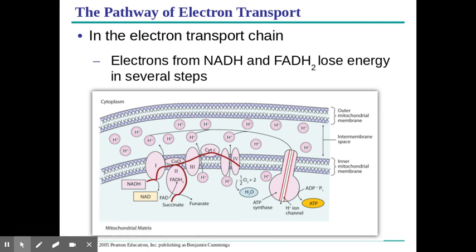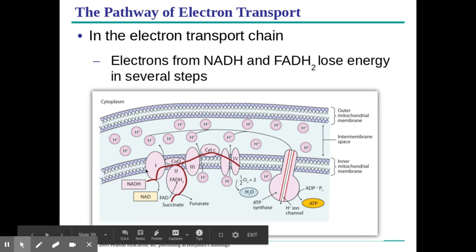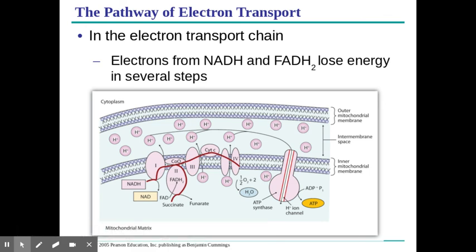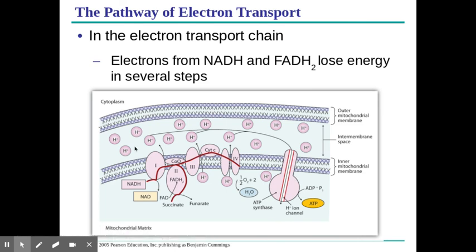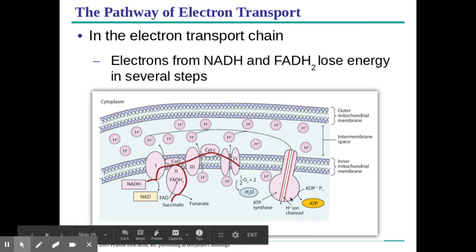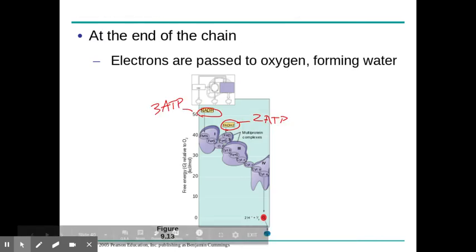Now, if you remember, we talked a little bit last unit about why the mitochondria has all kinds of folds on its inner membrane. And the reason why is because on that inner membrane, look, here's our inner membrane, that's where the ETC is. So if we have a lot of surface area, that just means that this can happen all over in more areas. Okay, so it creates more surface area for this to happen, which allows us to create a lot of ATP. So at the end of the chain, electrons, again, are passed to oxygen.